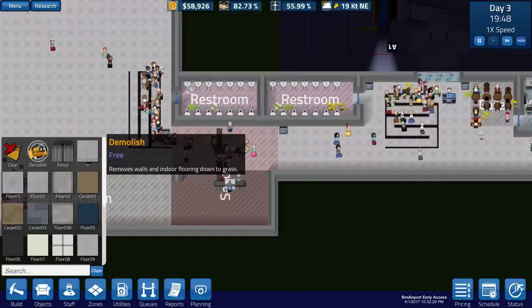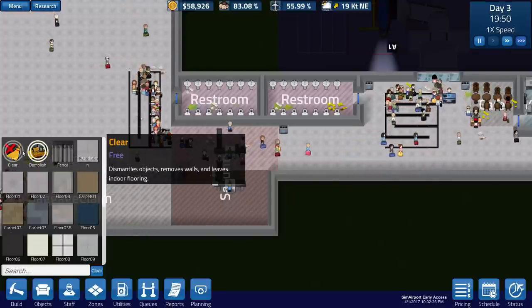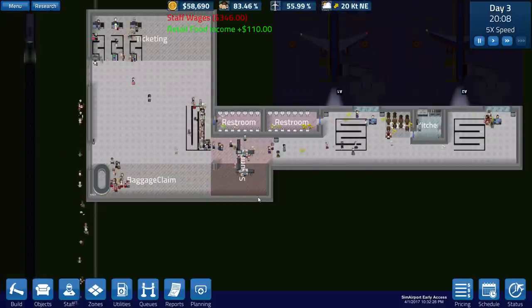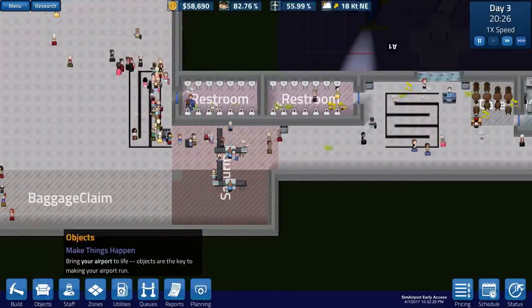Can I, like... There we go. Dismantle, that's what I want. Dismantle that wall. I mean, we've got a pillar, I guess that's fine, but... There we go.